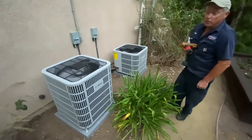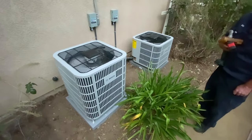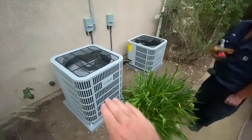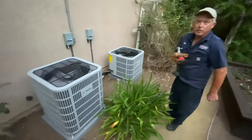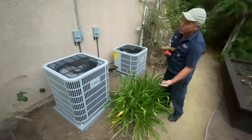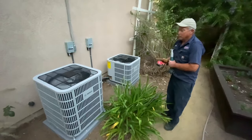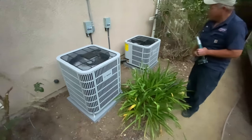These units are quiet and they load-match, whereas regular systems run at 100% all the time. Even at full bore, I'd guess these are less than half as loud as our former units. Because of variable speed, most of the time they'll run even quieter than that. If you come home to a hot house and crank it on, it'll run at high speed for maybe half an hour then drop down. We'll probably also use the whole house fan for a few minutes first to knock down the initial heat.